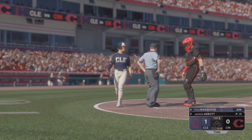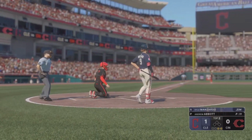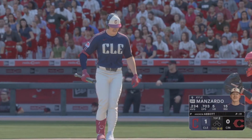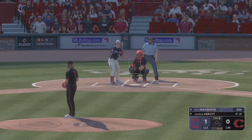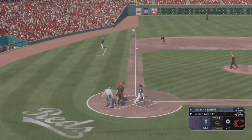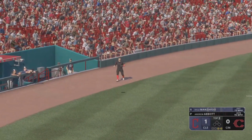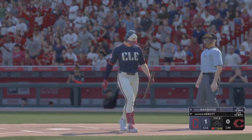All set for the start of the inning. And now the DH, Kyle Manzardo. You know, this is kind of a tough matchup as a left-handed hitter facing a left-handed pitcher. What you tell yourself is, I want to stay square to the plate, try to hit the ball over the shortstop's head. Abbott back to work. Popped up to the left, into foul ground. Encarnacion Strand brings it in, and there's one away.